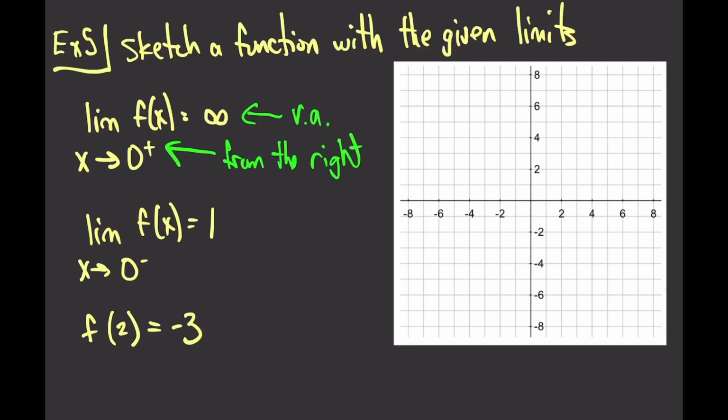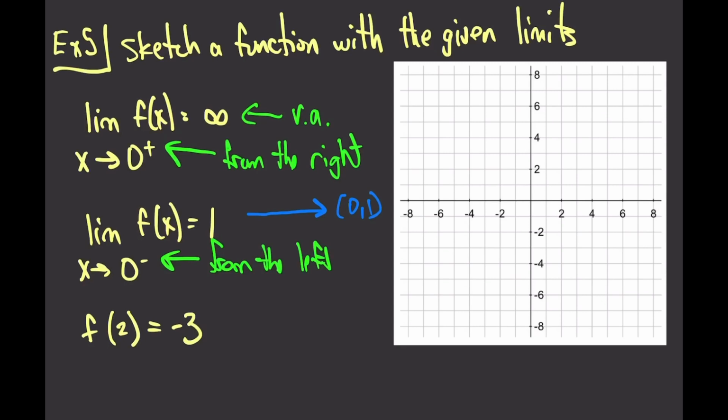Now I'm going to wait to sketch that in because there might be something else on that side of my axes that I have to pay attention to. So let's take a look at this one. This says the limit of f of x as x approaches 0, and that would be from the left, is 1. So from the left, you're going to point to the coordinate 0, 1. Remember, that doesn't mean you have to contain 0, 1. You're just pointing to that.